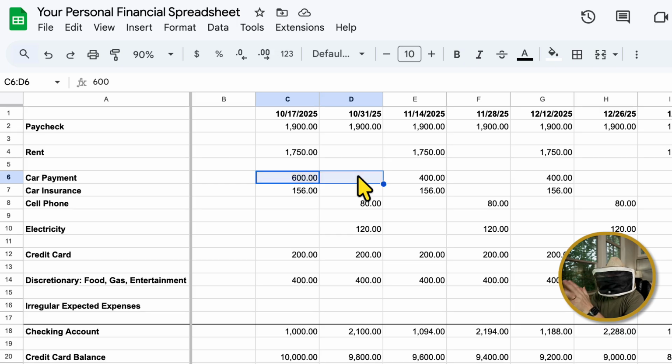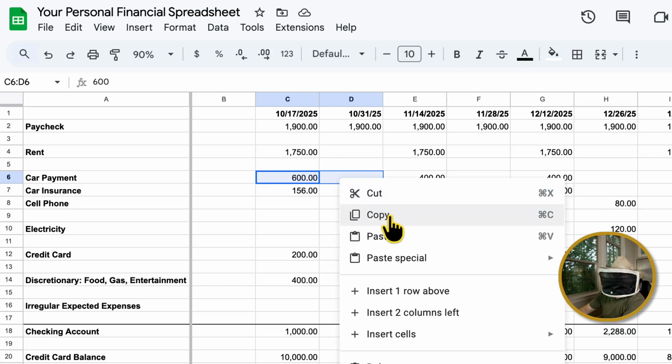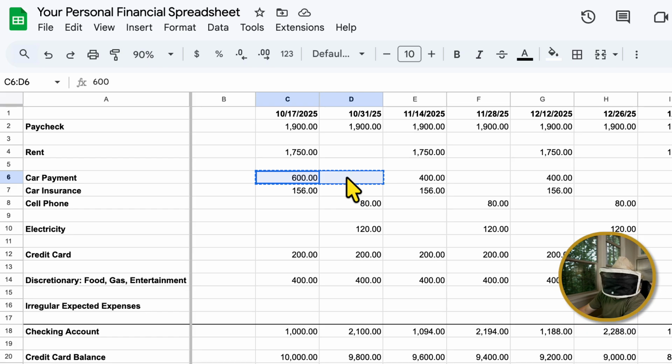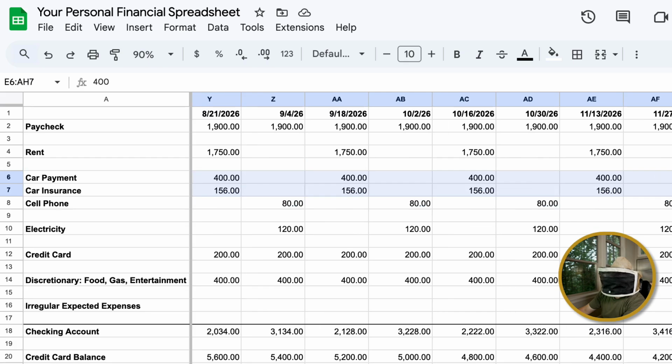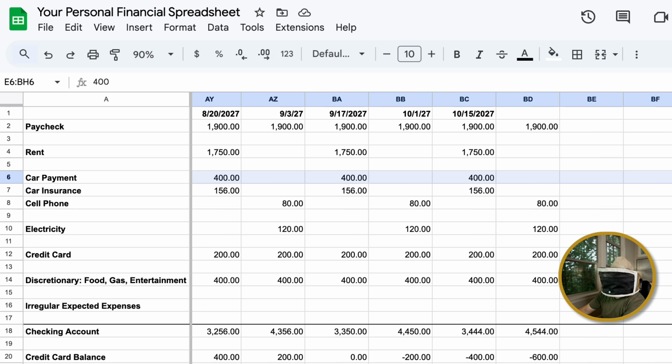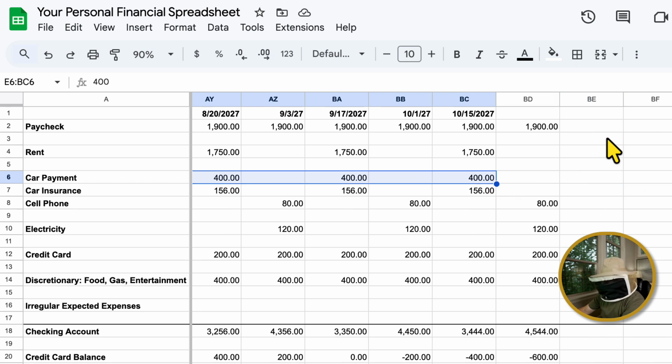Follow closely. I want you to copy this, but we're not going to drag this to the right. We don't want it to fill the rest of this data in a series of any sort. We just want to copy it. So we're going to either right-click and say copy or hit Command-C or Control-C. Now I want you to highlight E to the right all the way through BC6. And I want you to either right-click and say paste or hit Command or Control-V.